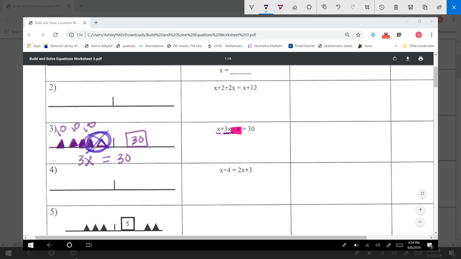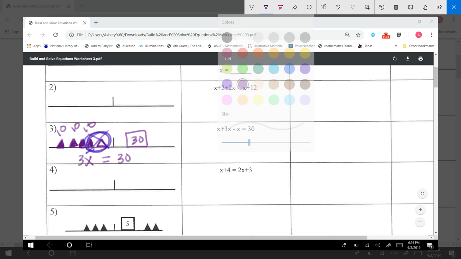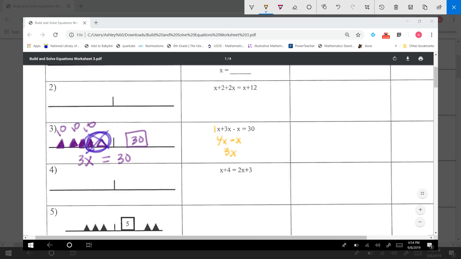Another way to show solving this equation, if you try combining your like terms first, that's totally fine. If you have 1x plus 3x, that's 4x's, but then you have to take away 1x, you would still end up with 3 x's total, or 3 unknowns, okay? So that's what happens if you see the white triangles that aren't filled in. They represent a negative unknown, okay? So with all of those, hopefully you guys can work together and write your equations with the pictures and solve them and check them, okay?